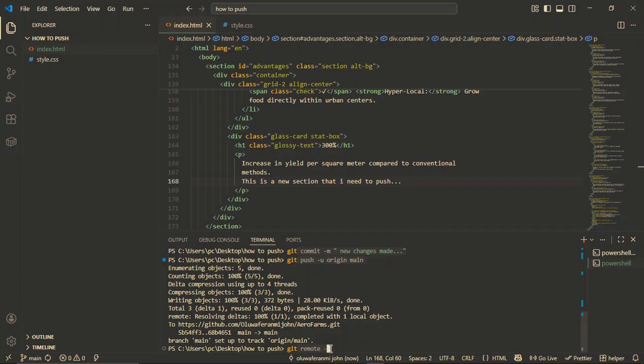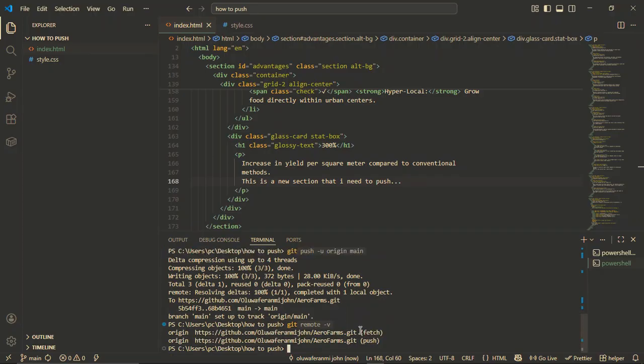I don't know the name of this symbol, but you know it's different from this one. So you put -v. This one means where it is pointing to. Once you enter that, it will tell you where this is fetching and pushing from.